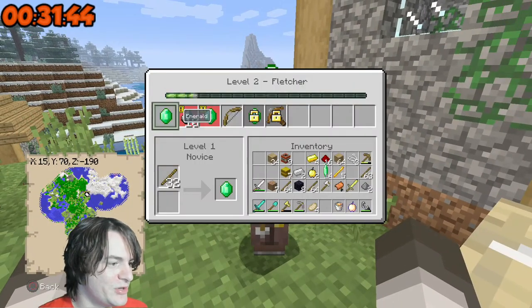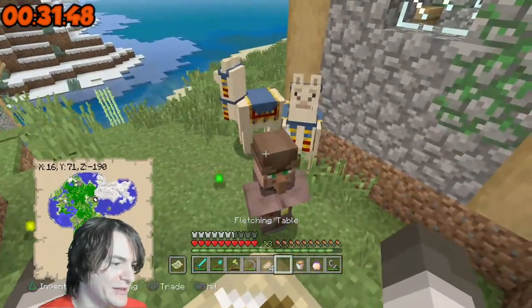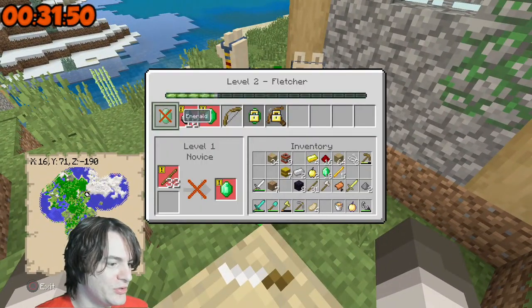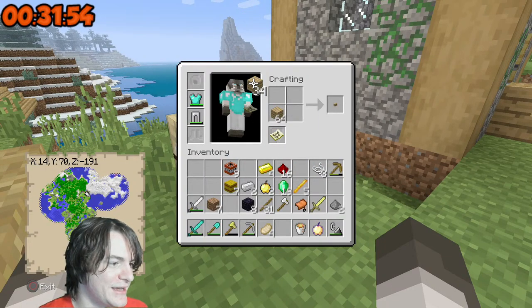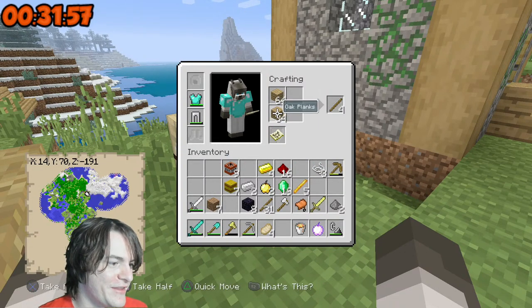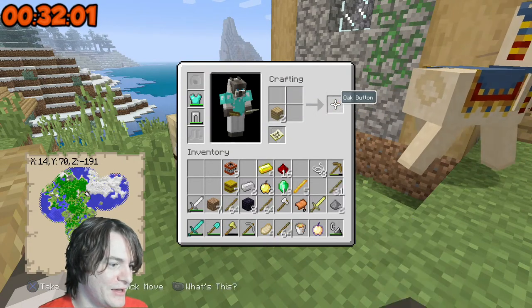Just going to repeatedly trade. Repeatedly, repeatedly, repeatedly. And now we need to make more of these. So we take this, and we take this, and we take half of that there, and then half of that. Oh God, we're doing this all wrong. There we go. That's the way we do it. Make a bunch more of these.